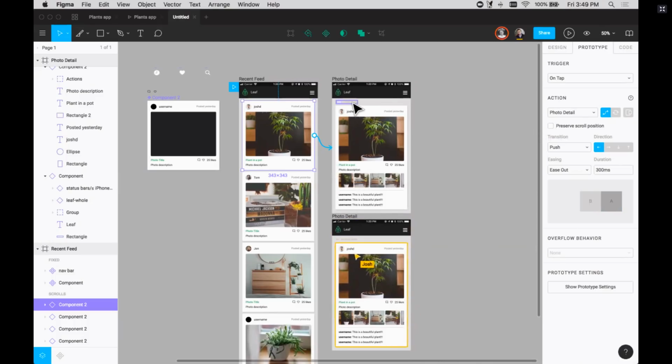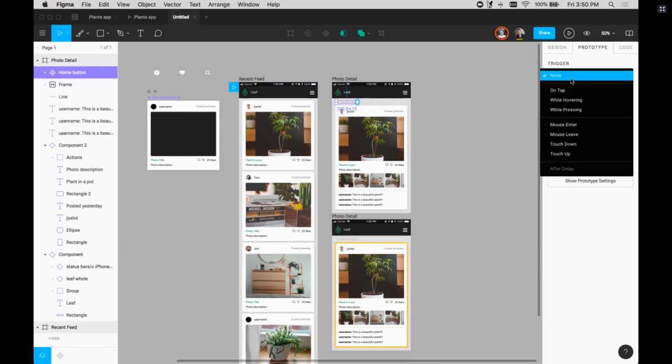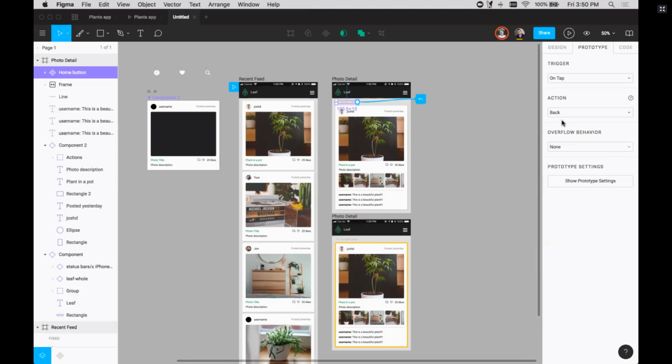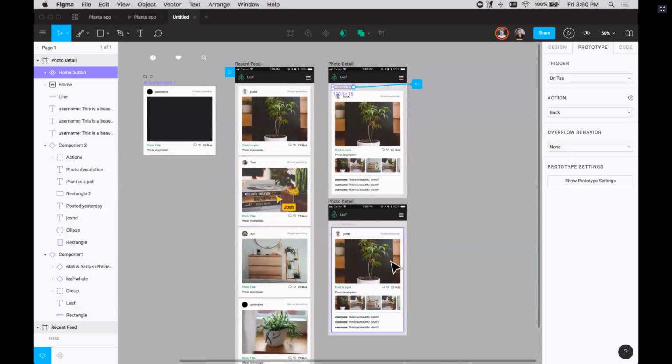And then if we go back to Josh's back home, there's a couple of different ways we could do this. We could link this back just like that. Or we could also say on tap, we could go back, and that'll return us back to the previous screen. So you see this little interaction here. And then we can start linking all of these things up. So I think as Josh creates these and changes the pictures, we can go through and link them up, but you sort of get the idea of how that's going to work. It's just a matter of doing that.